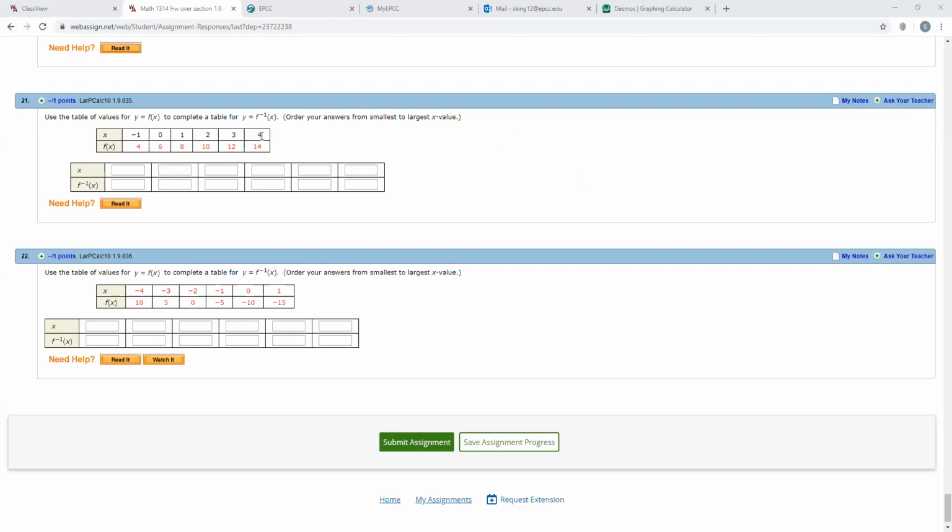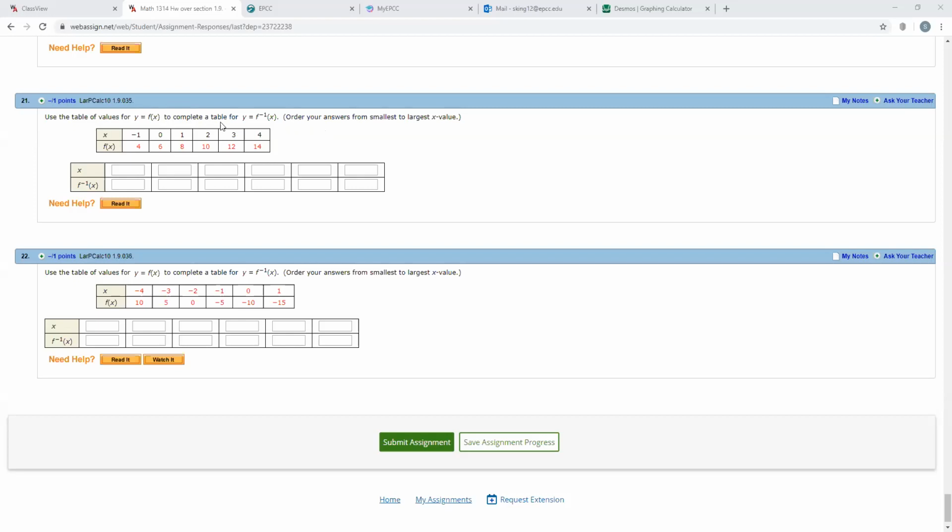So here's a table of a relation. Well, it says it's a function. So these are some of the points on the function f of x. And thus, for example, -1 is the domain value and 4 is the range value or its mapping. So that would be a point on the graph of f of x, and same with the remaining points. So 0, 6 is a point on f of x, and so forth.